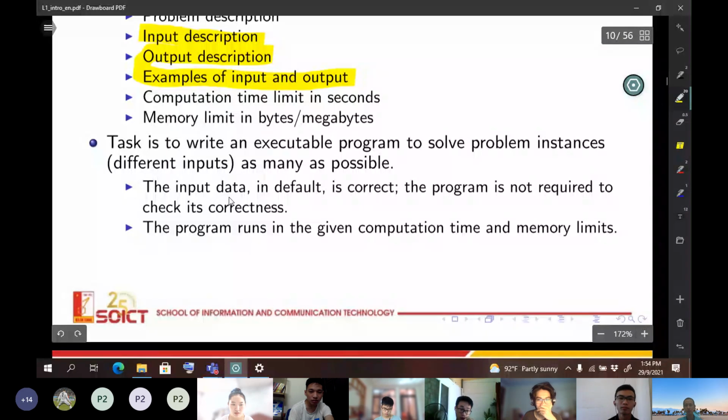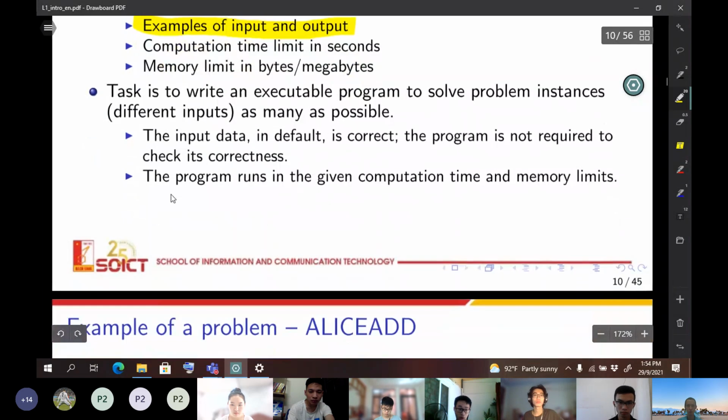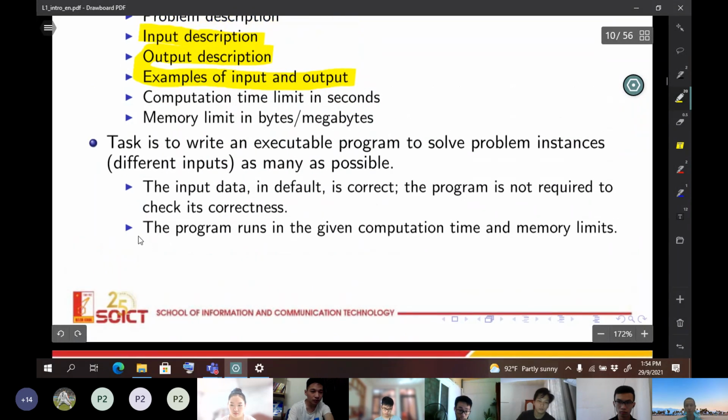The input data is always correct, you don't need to check the correctness of the input data. And the program runs within the given computation time and memory limit. If the program exceeds this limit, it will get 0 for this test case.